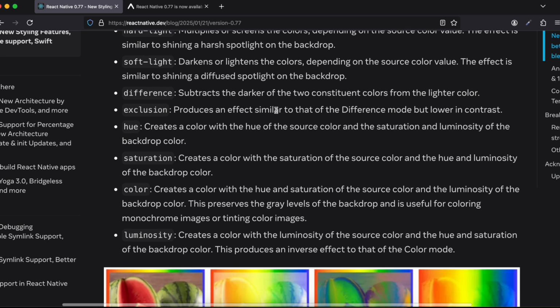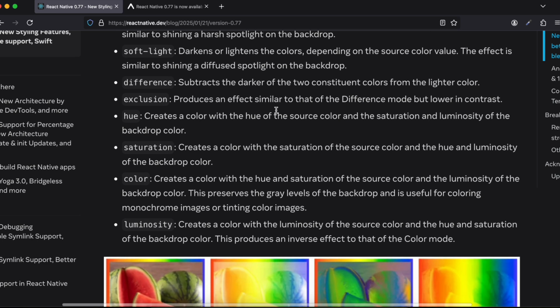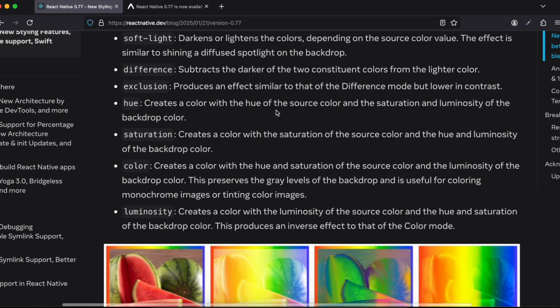Difference subtracts the darker of the two constituent colors from the lighter color. Exclusion produces an effect similar to that of the difference mode but lower in contrast. Hue creates a color with the hue of the source color and the saturation and luminosity of the backdrop color. Saturation creates a color with the saturation of the source color and the hue and luminosity of the backdrop color.